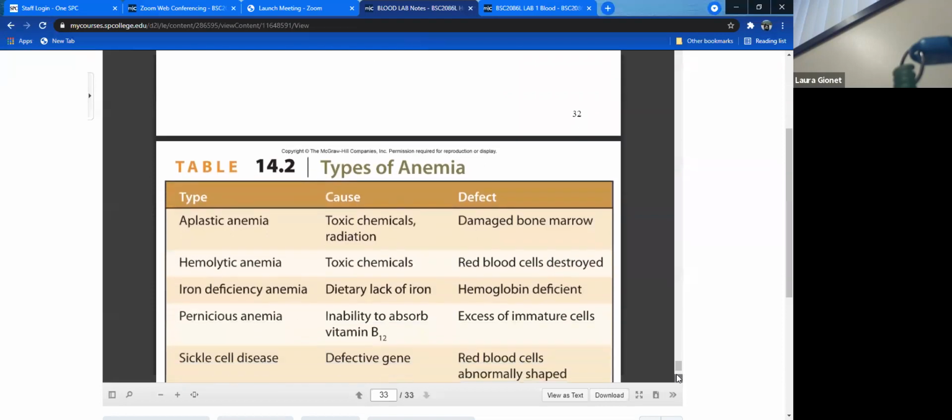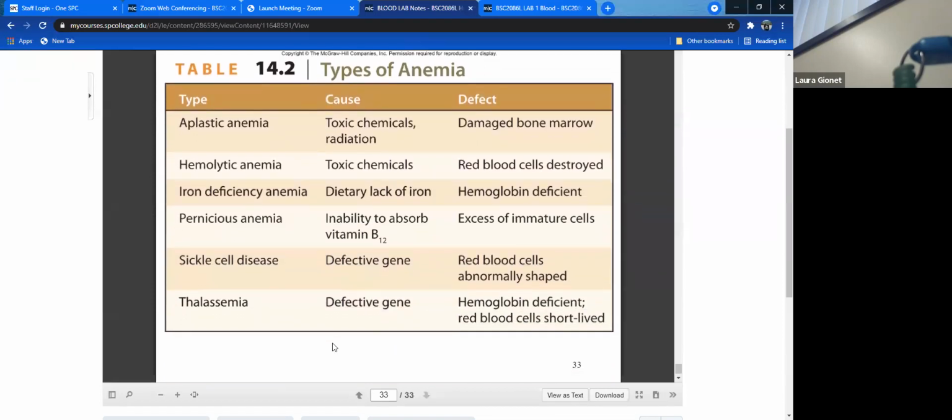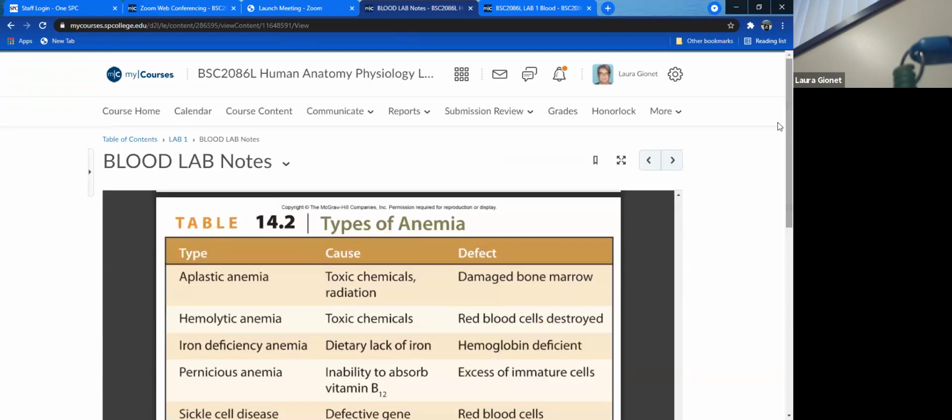All right. And here are our types of anemias I included in there. Different types like aplastic anemia, which they talked about. Aplastic, iron deficiency, pernicious anemia, and sometimes I think thalassemia, they like to refer to that in the nursing program. Sometimes sickle cell. Sickle cell is fairly common. I won't say common, but fairly common. All right, so that's what it's like to go through the notes.